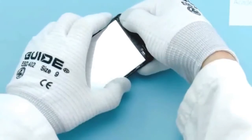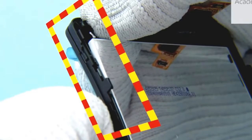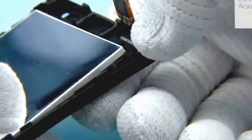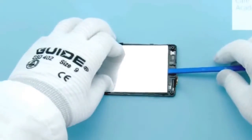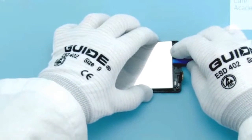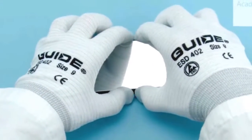To release the display, carefully press the top right corner of the A-cover as shown. Be careful not to overbend the A-cover. Next, carefully press the top left corner and the middle part of the A-cover. Press the A-cover carefully and insert the SS93 between the display and the A-cover. Push the SS93 slowly towards the bottom end. Carefully lift and remove the display.